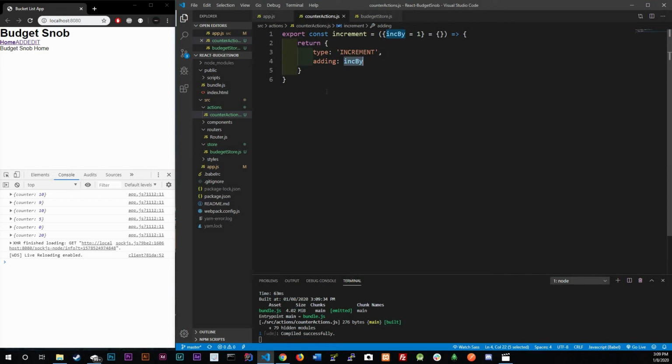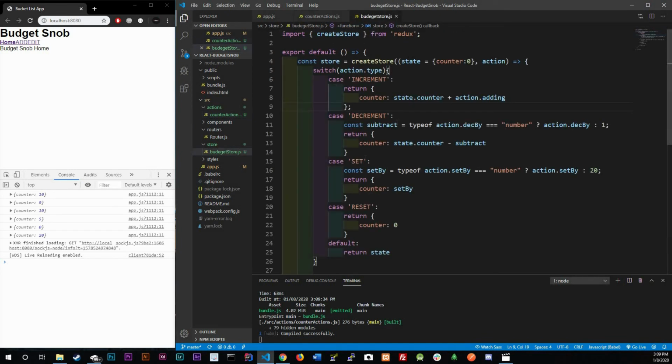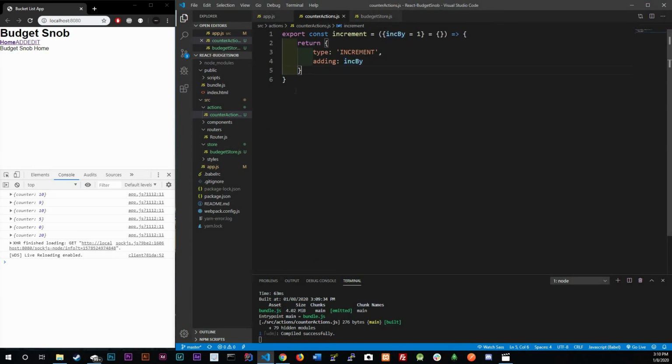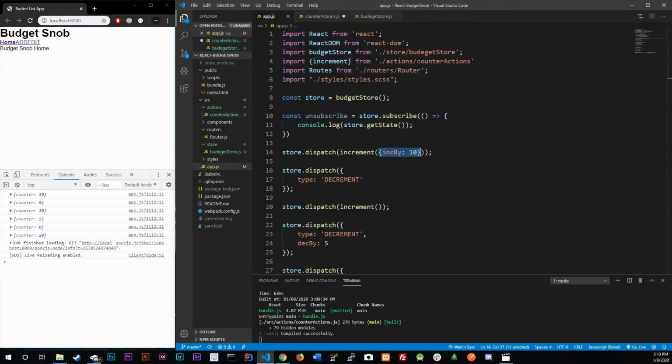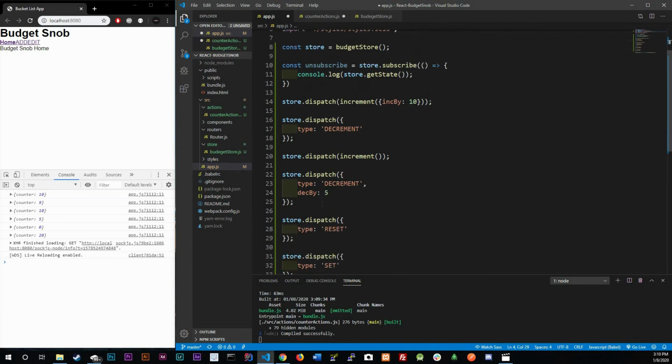So we're going to actually do this for decrement as well, and also reset and set, okay? Because like I said, I do want to clean up this switch case statement, and I don't want to have any consts in here, okay? So let's actually do those. I'm gonna just copy this, copy, paste. This is gonna be called decrement. Copy. We're gonna add it to our right here.